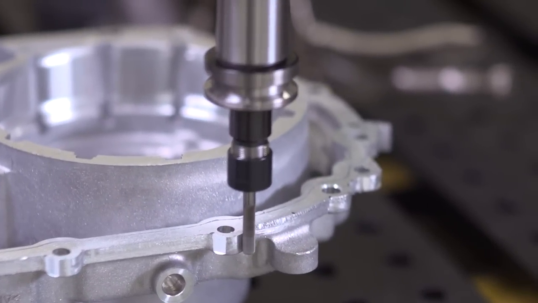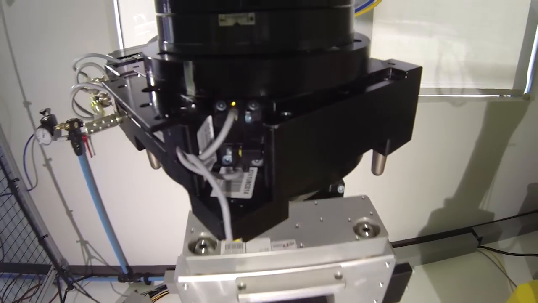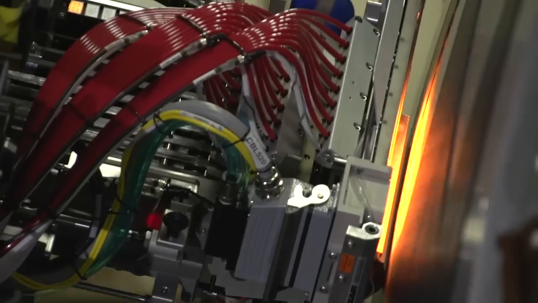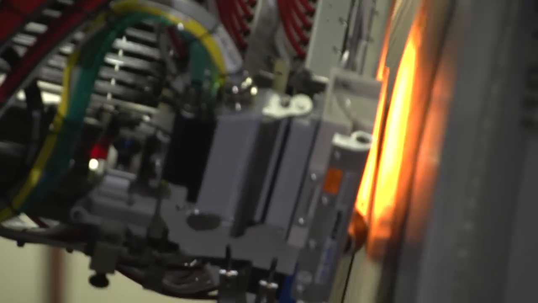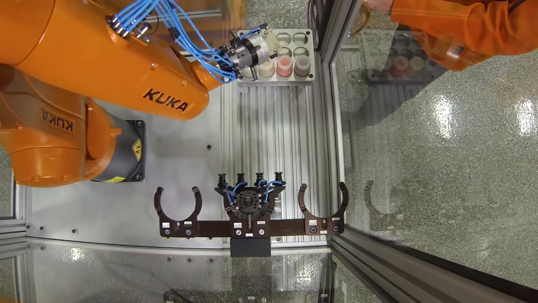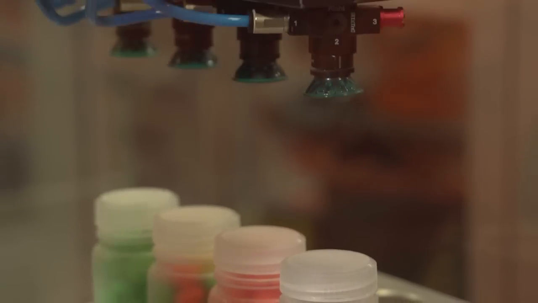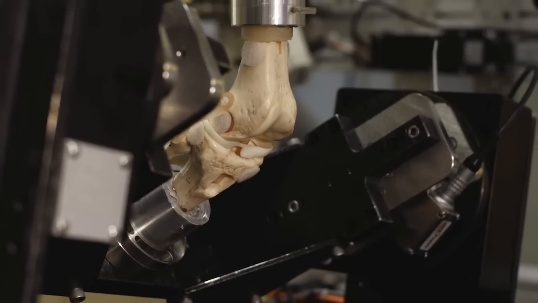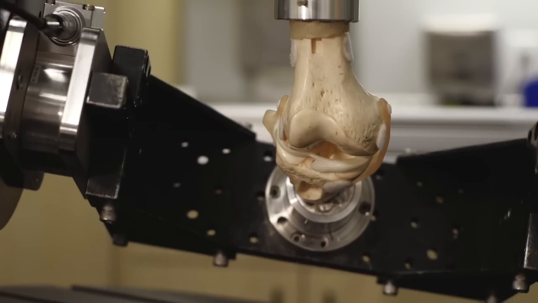This product is being used in every major university in the United States and throughout the world. It's also used in every major manufacturing facility around the world. The force torque sensor allows them to provide robots with a sense of touch, a sense of feel that allow them to do applications normally done only by humans. The most important thing force torque sensing gives us is the ability to open up the robot to other applications where we normally wouldn't have that ability.